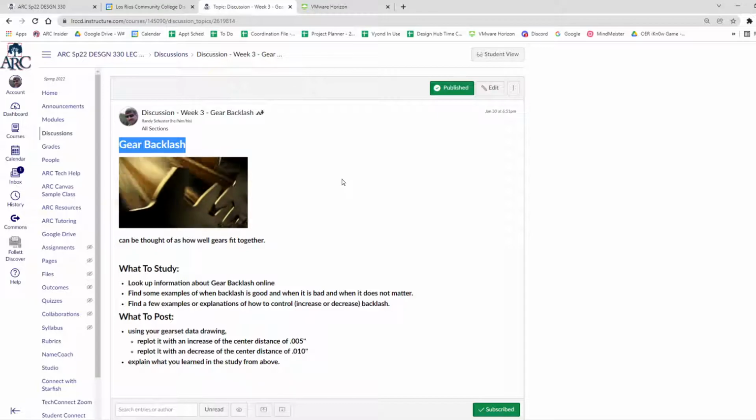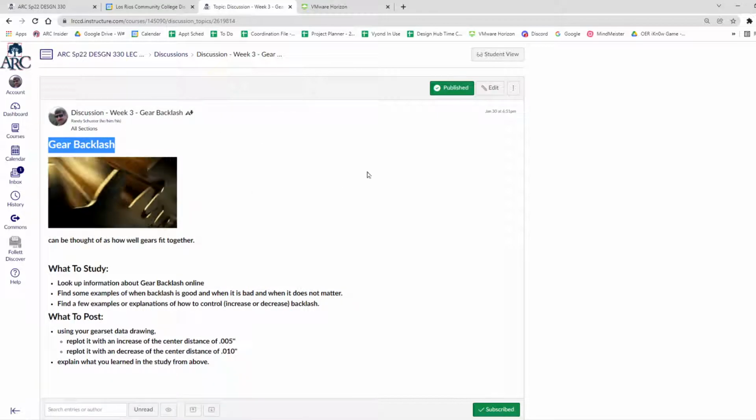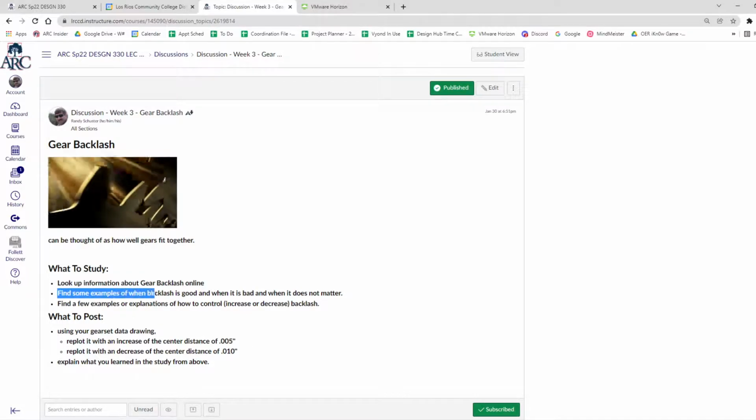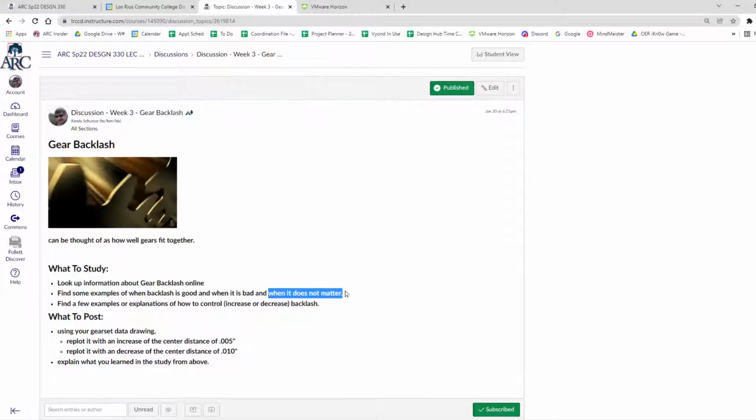And it might be important depending on your design and what you're doing with it. So I just want you to look up some information, Google gear backlash, find some examples of when backlash is good, you want backlash, or when it's bad, ooh, backlash is bad, and when it doesn't matter.